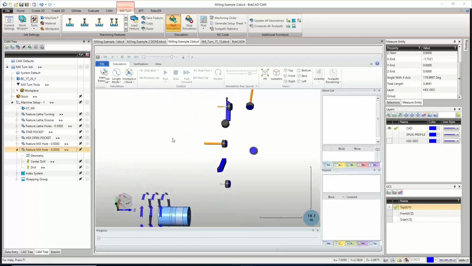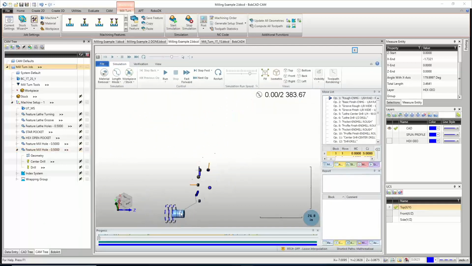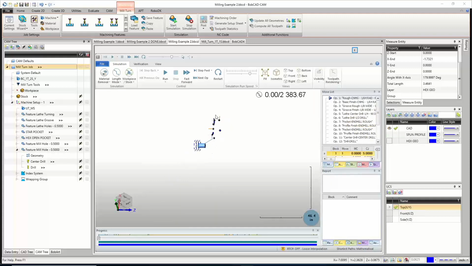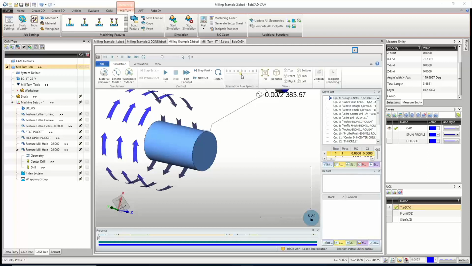So yeah. All right, I have my workpiece on right now. You can see it right there. I don't like to have the workpiece on while I'm viewing it the first time. I like to turn that off until it's done. Let's go ahead and check this out. We'll run it kind of slow and just see what we get.